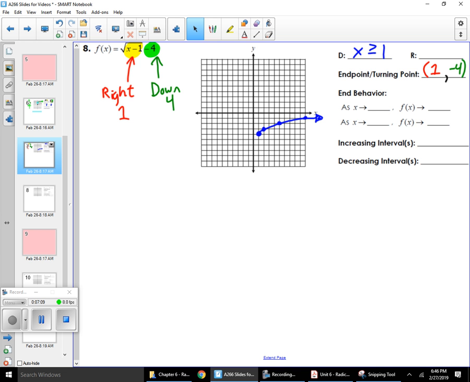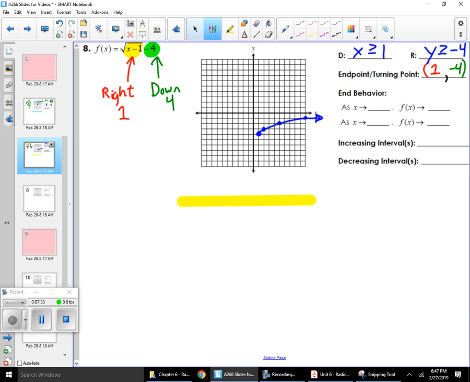Our range is also going to change because we moved the whole graph down. So the range is now everything bigger than -4. Note that -4 is now our new smallest value, and as I scan up, I'm going to get all the numbers bigger than -4 as well. It'll take the function a while to get there, but it will eventually get there.